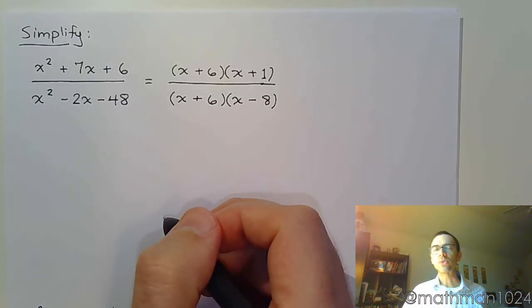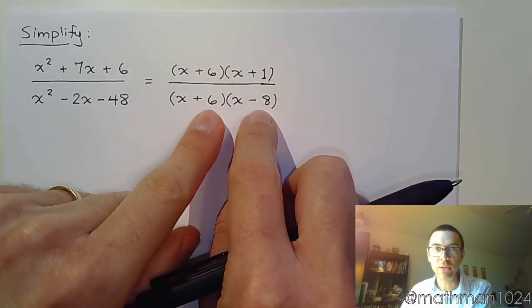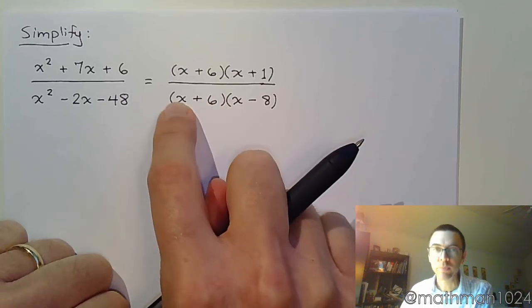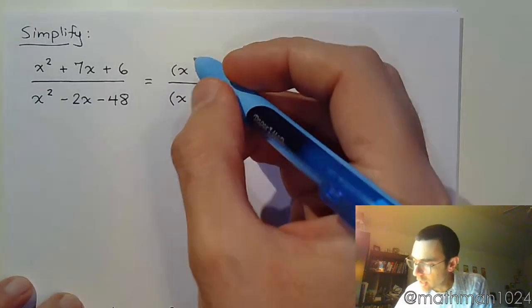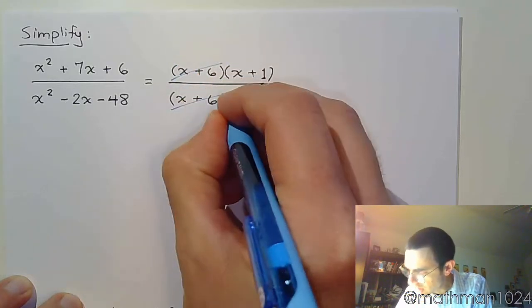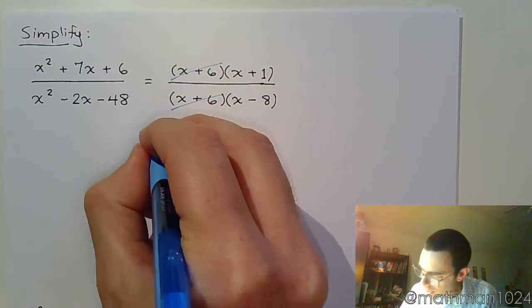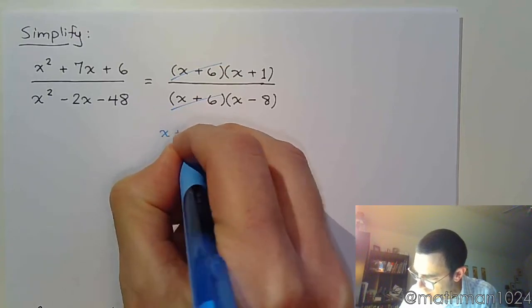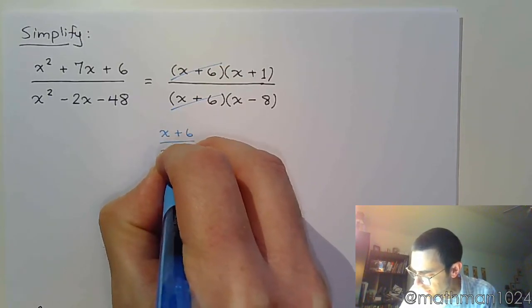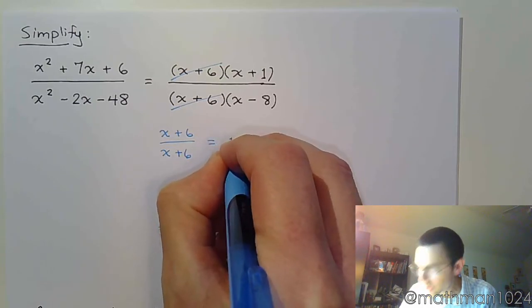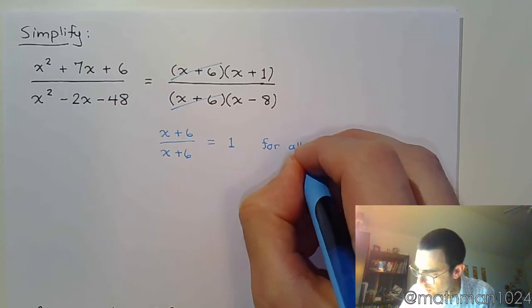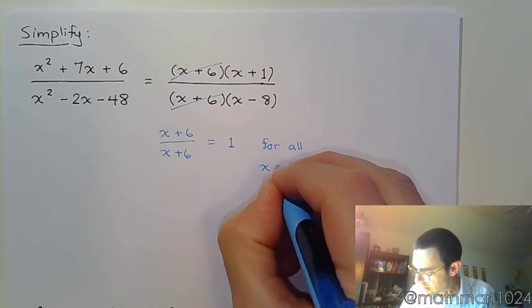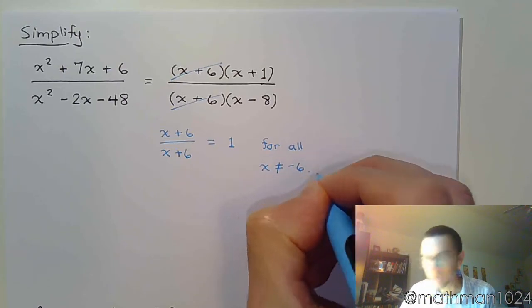And a quick check of this will see that you will get a negative 48 when you multiply these, and when you check the inside and outside pieces of the FOIL method, you get a negative 2x when you combine those guys. And now we reduce away those common factors, because x plus 6 over x plus 6 will reduce. And that's one of the things that we need to understand, is that x plus 6 divided by x plus 6 is equal to 1 for all values of x not equal to negative 6.